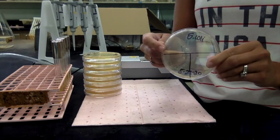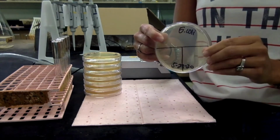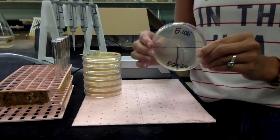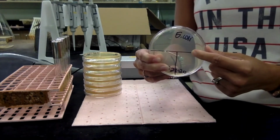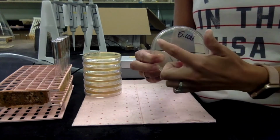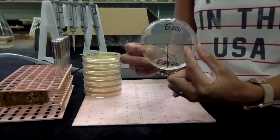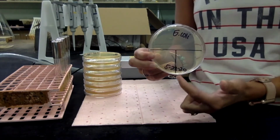You want to label your petri dish. So I've got it labeled what kind of bacteria this is going to be, and then I have a T written on it. I don't write T's on all of mine, but I just wanted to do this because this is how the diagram is done in your book. Basically what you're going to do is put the bacteria in this first quadrant using a loop. Then we're going to flame our loop, drag over a few cells into this second quadrant, flame our loop again, and then drag over the last bit of cells into this third quadrant. The whole point of this is to get an isolated colony.